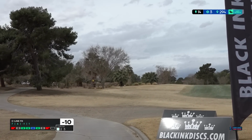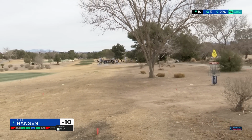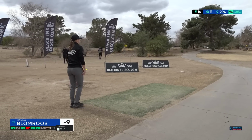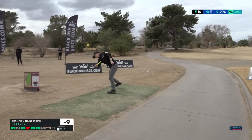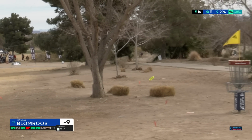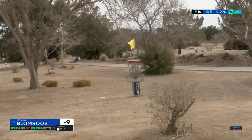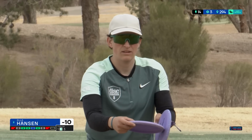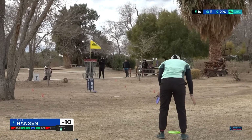Ella going wide and high. And leaves it a bit short. Yeah, Ella's shot didn't quite carry over to the left as much as she wanted. Henna looking to bounce back from that triple here and get a birdie. Great shot. Yep, she'll give herself a look from just outside the bullseye. Ella up first from 40-something feet. 45 tops. Low.